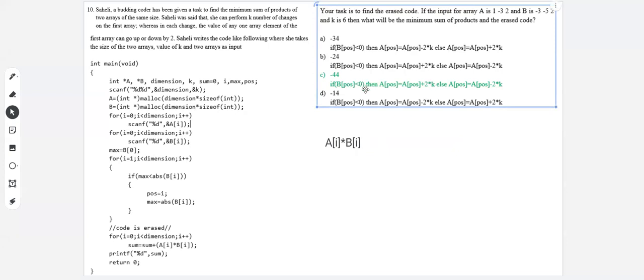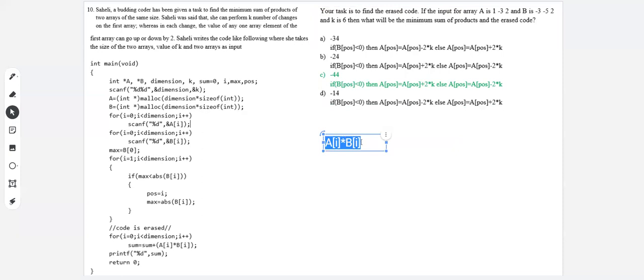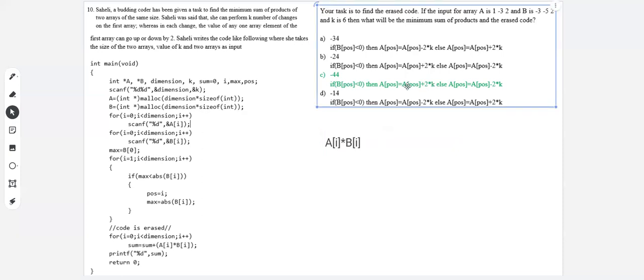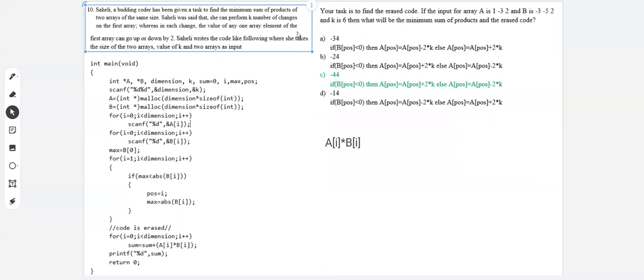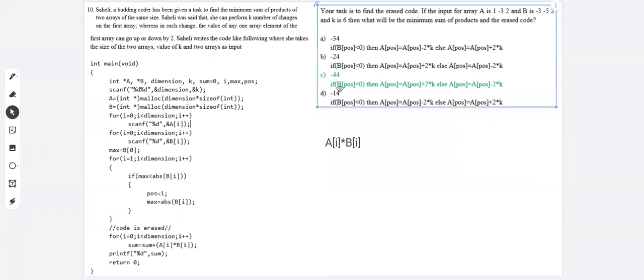Because if B is negative, then in order to get the smallest sum of products, we want A to be the biggest positive number. And vice versa, if the maximum absolute value of B is positive, then we want A to be the smallest number to minimize the total sum. Because of that, we go with this line of code.